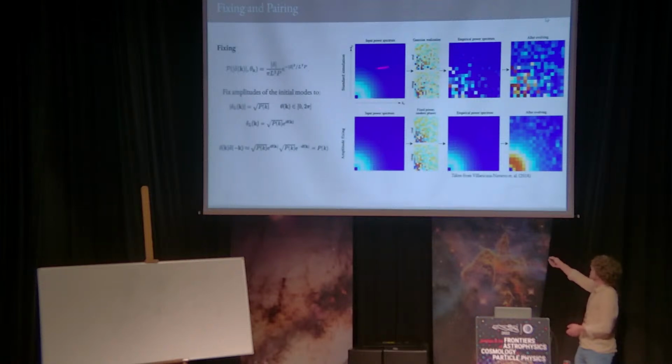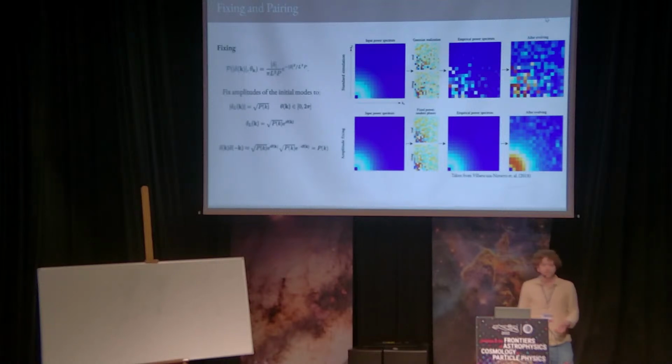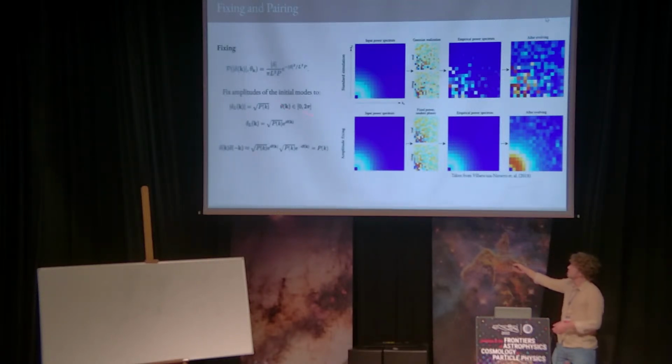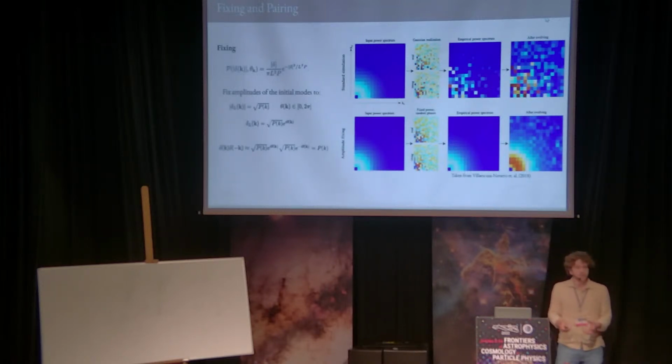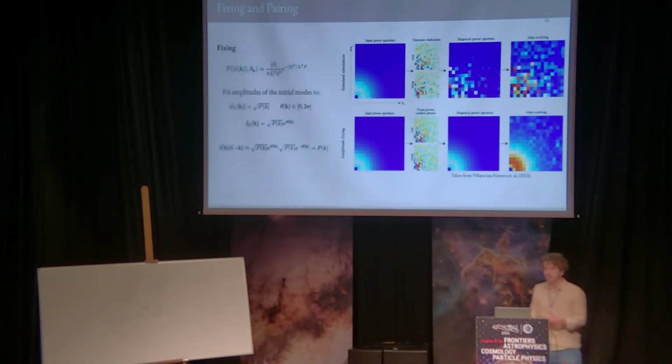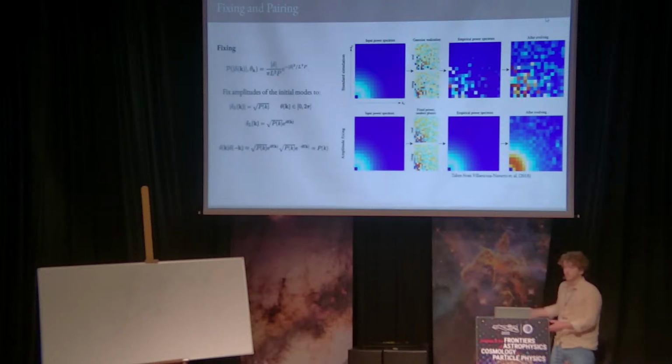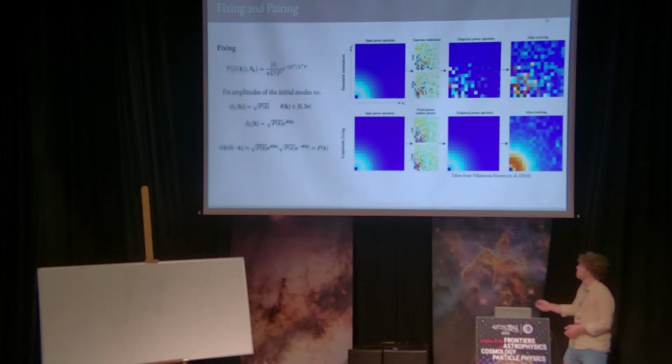This is the initial power spectrum, the sampling, and then after evolution. But instead of doing that, we fix the amplitudes directly to the square root of the power spectrum, and then we sample the phases. What's really useful about this is that the power spectrum of the initial conditions is exactly the theoretical input. Of course, this is going to destroy the Gaussianity of these initial conditions, but you can see that even after evolution, many of these very nice statistical properties are still conserved. This power spectrum is much more regular.